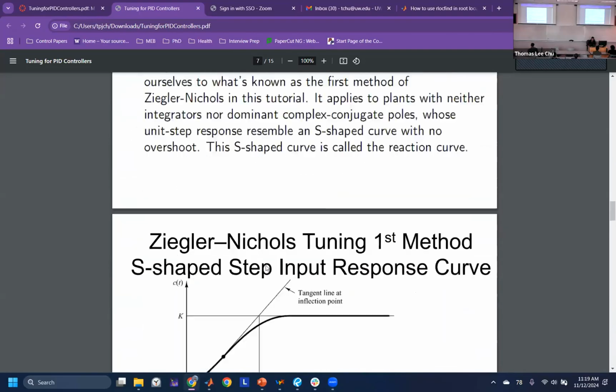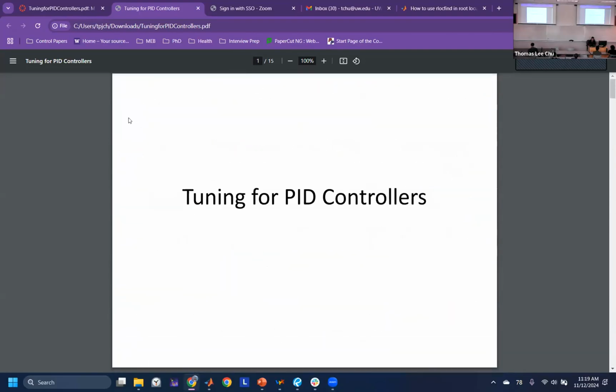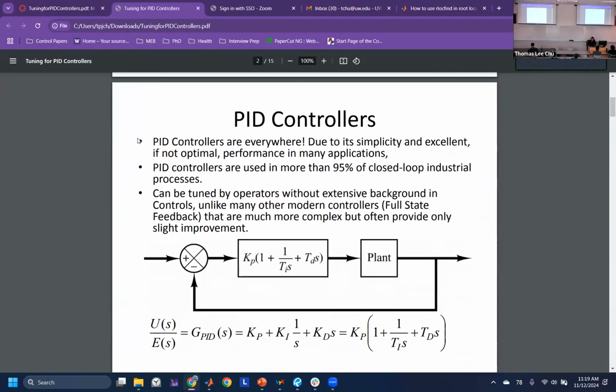nice 15-page summary. It's not something you really need for this class, but it might be useful for future classes where they want you to just have a controller that stabilizes the system. You're like, I'll just throw a PID controller on there. Usually, in my line of research, we use a stabilizing controller, and we throw on controllers on top of that. We just need a controller that stabilizes a system, and then we throw on additional loops on top of that, and all of that's done in algorithms, in the computer. So it doesn't have any physical meaning. We're just telling how to add another controller to work with this controller in tandem.